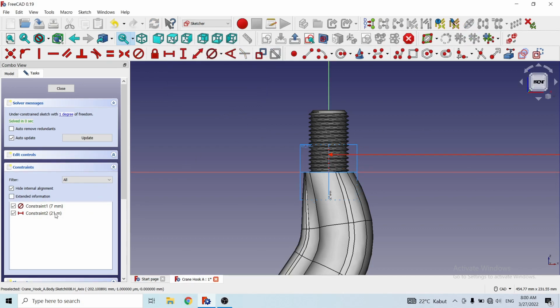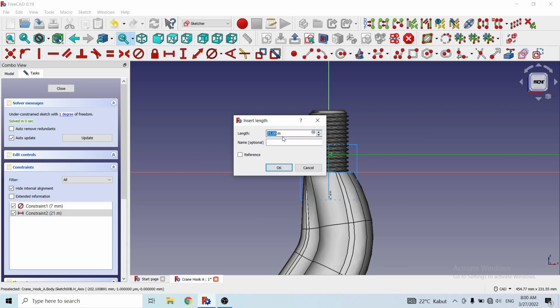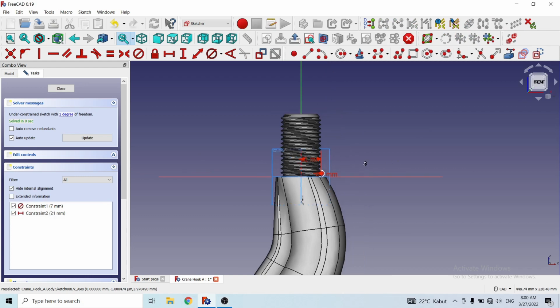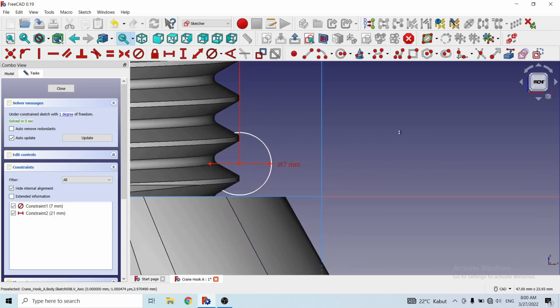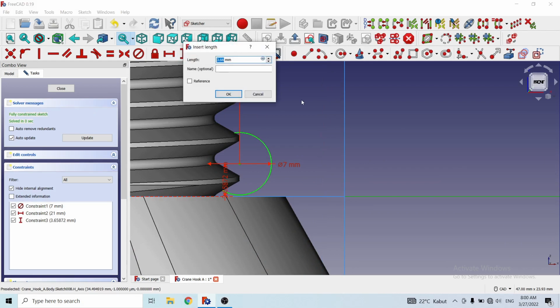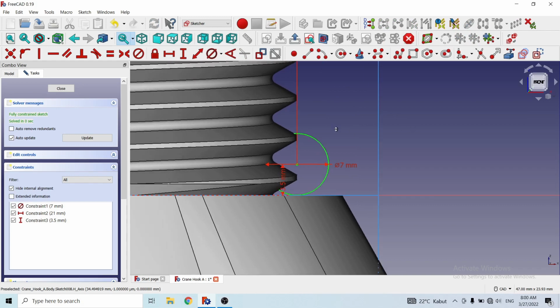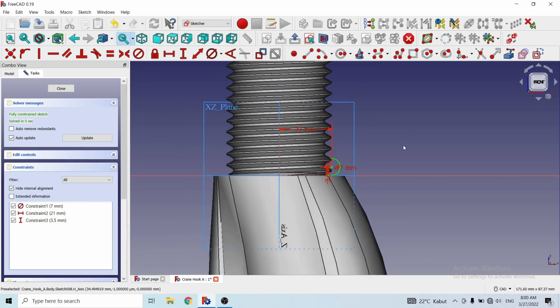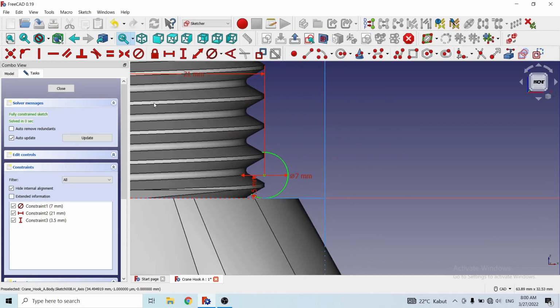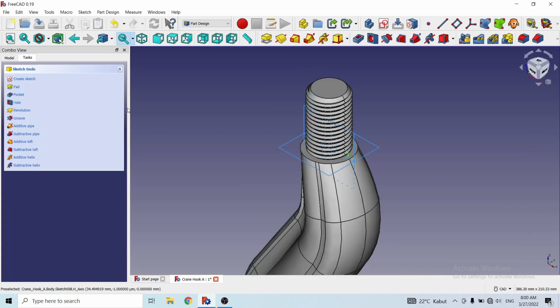Let's see, not meter, millimeter. Okay, now from the center to the horizontal axis for 3.5 millimeter. Okay, now the sketch is green, can close.